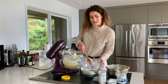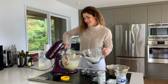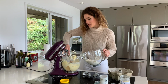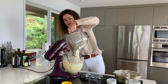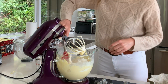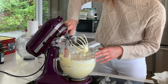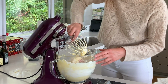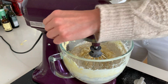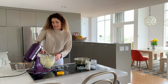Again, my best friend in baking is always the spatula. Probably my 2 favorite things are the spatula and the stand mixer. And again, the same technique, you scrape the sides and then you add the rest of the dry ingredients. Like this. And you start it off with the spatula again. So scraping the sides. It's done, it looks really nice.